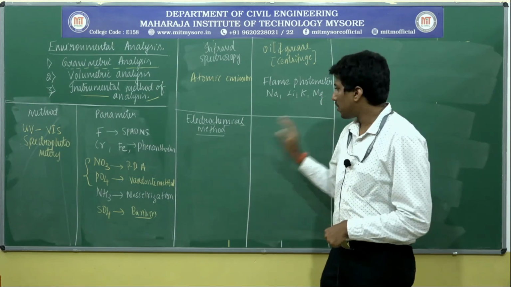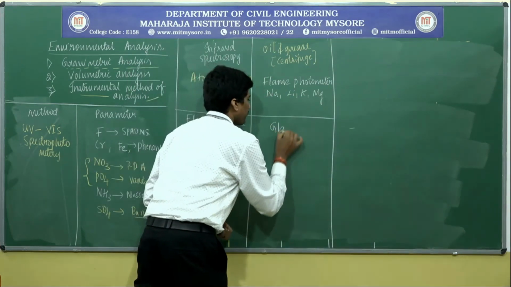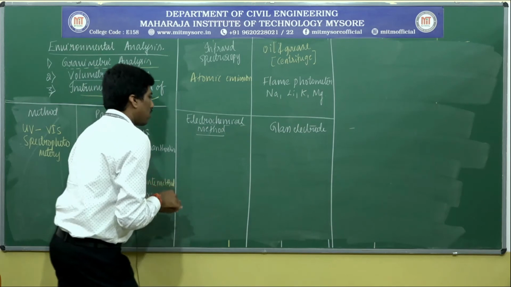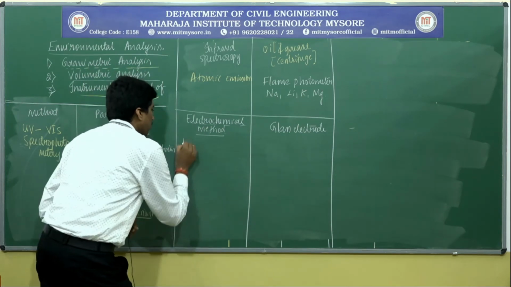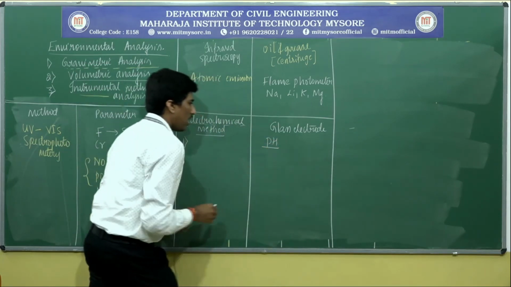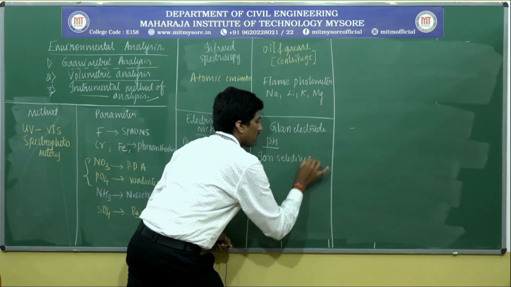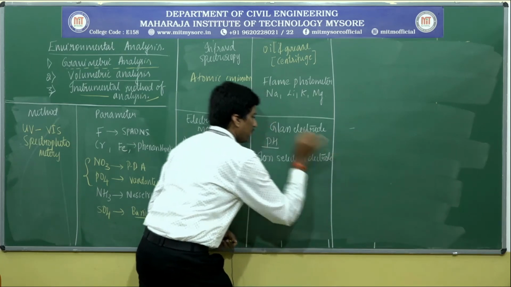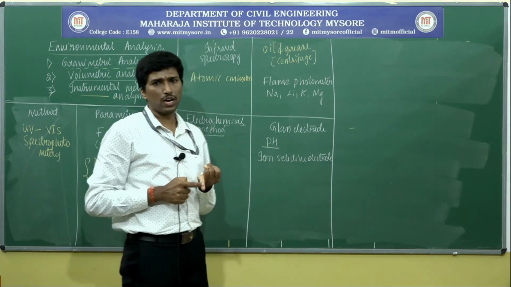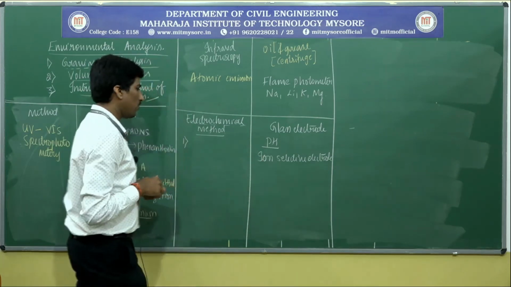So in this particular aspect, electrochemical method, mainly we have the glass electrode. Here, with the glass electrode, you can go for the determination of pH, and an ion selective electrode is also there. For that, mainly different types of ions. If you want to find out nitrate or dissolved oxygen content, you go for determining. Hach is one company where we can get the ion selective electrode.